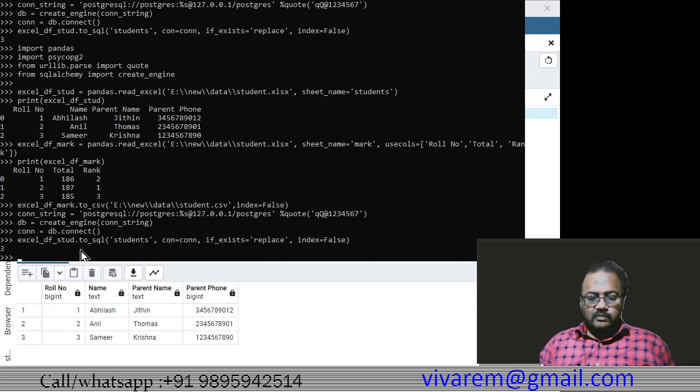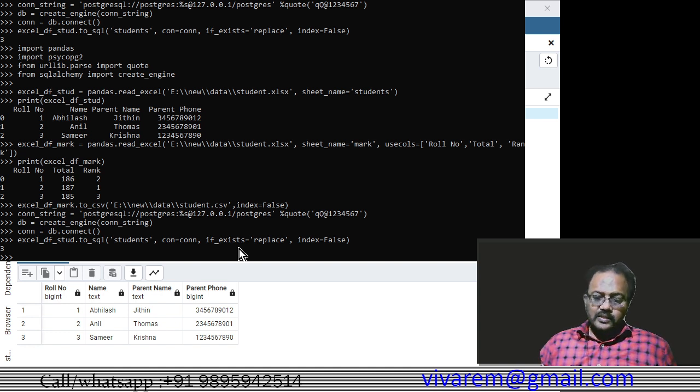Then we use the XL DF student that we imported. We have imported the Excel data to SQL, creating the students table using the connection object conn in the replace mode. Every time, it will try to replace the data.